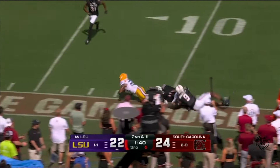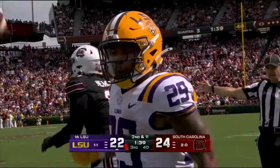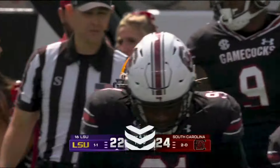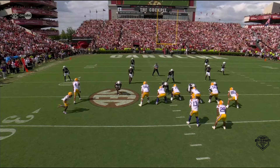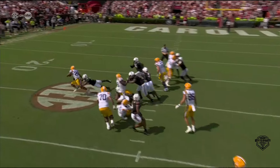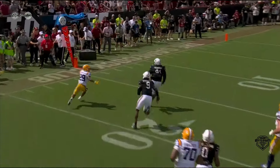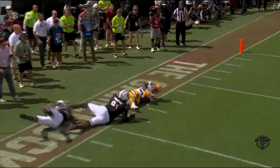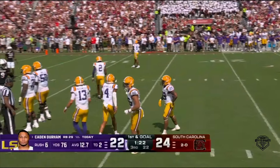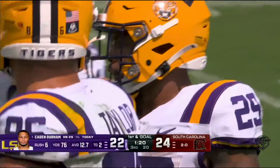You figured they could use Taylor effectively to find some seams in this Gamecock defense. Breaking tackles — Durham, the true freshman, bursting on the scene in a big way, sets them up first and goal, got 15 more. They found a running back today. Counterplay, pulling the back side. Good job by the young freshman getting underneath — you see those linebackers shooting down, darting, penetrating into that offensive line, but a good little jump cut avoids that penetration. Kid runs tough.